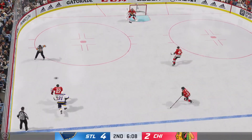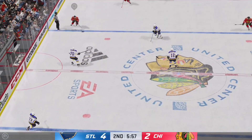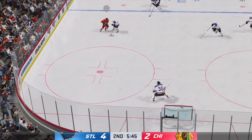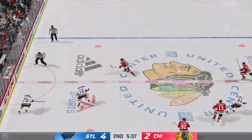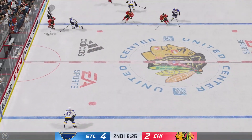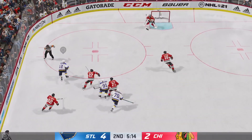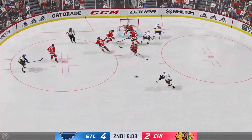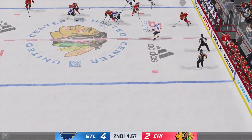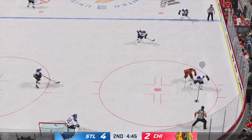Skates across the blue line, loses his balance on the play. Moves it quickly over to Strom. Solid hit on the play and that knocks the puck off his stick. A nice poke check inside the neutral zone. The Blues get a hold of the puck along the boards. Sanford's gonna play it against the half wall. Chicago's got the puck in their own end — couldn't connect, although not exactly an ideal pass to begin with.